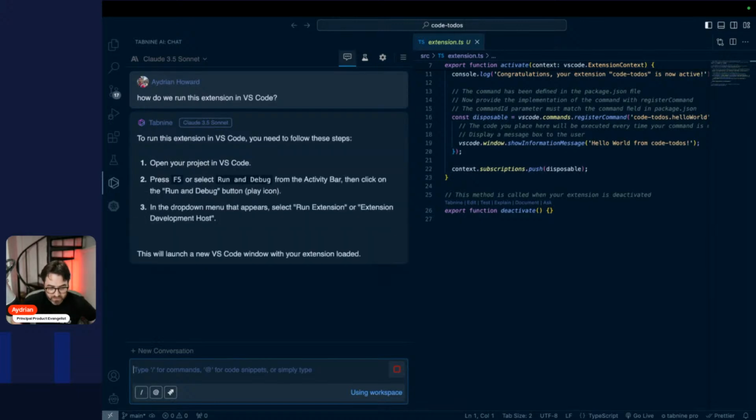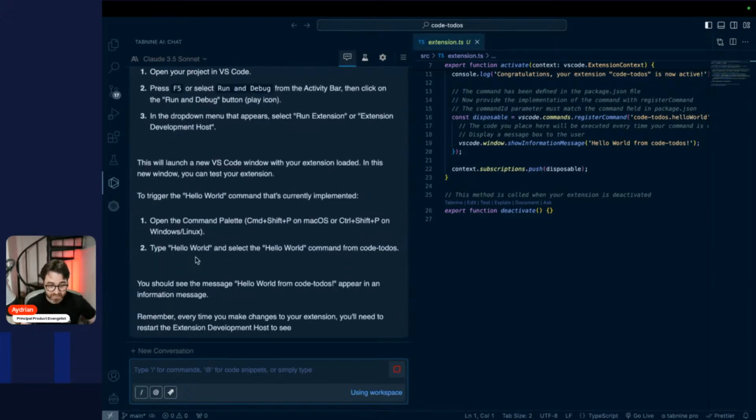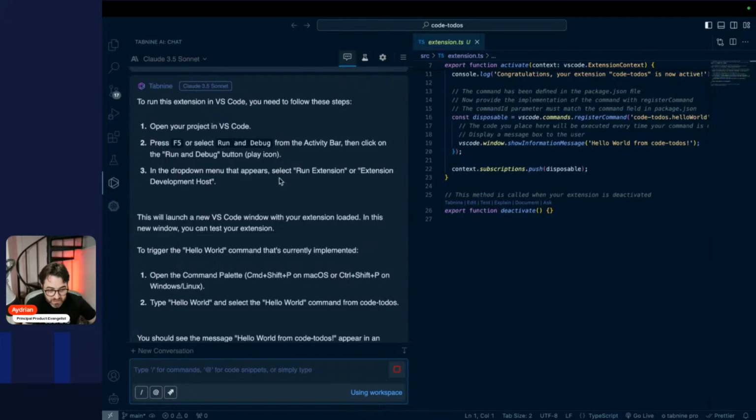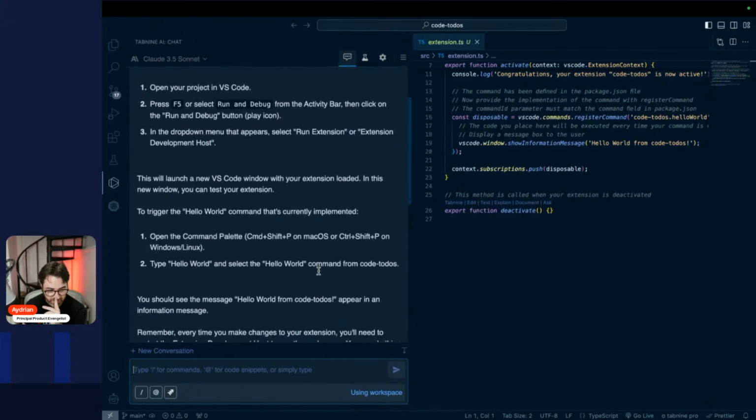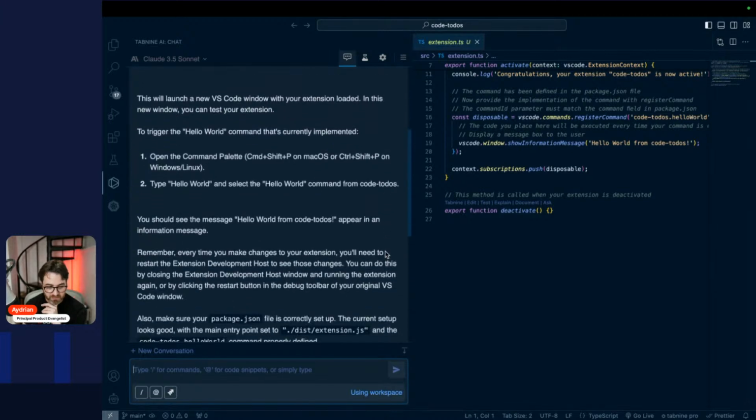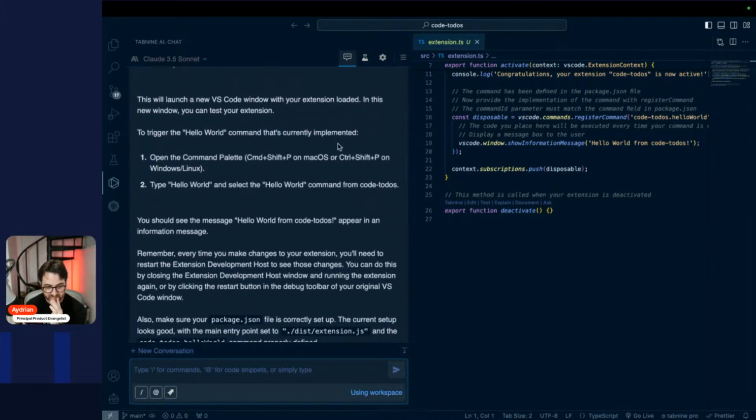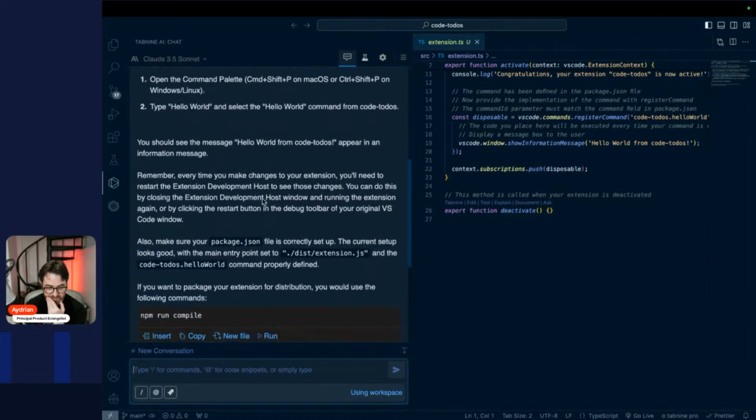Open up VS Code, press F5, or select Run and Debug. In the drop-down menu that appears, select Run Extension or Extension Development Host. This will launch a new VS Code window with your extension loaded. In this new window, you can test your extension. To trigger the Hello World command that is currently implemented, open the command palette. Type Hello World. You should see the message.